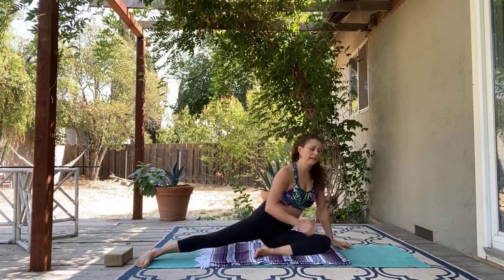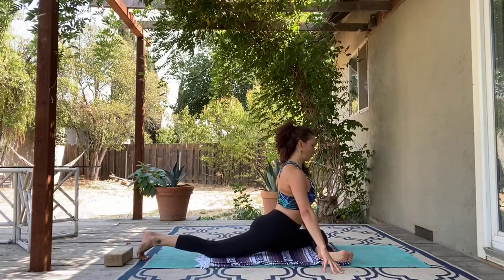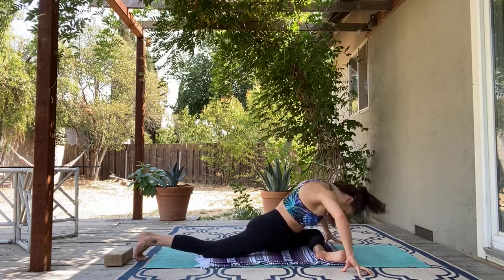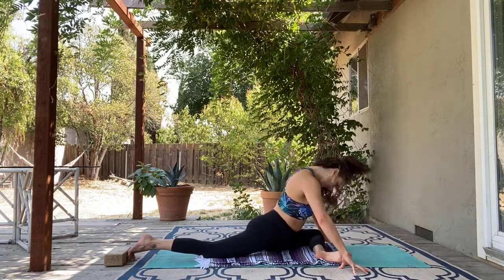Pigeon to the right. Keep your foot flexed. Extend the spine. And bow in. A few times. Inhale, extend. Exhale, bow in. One more.